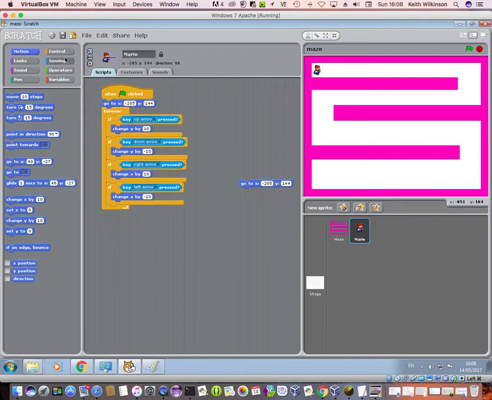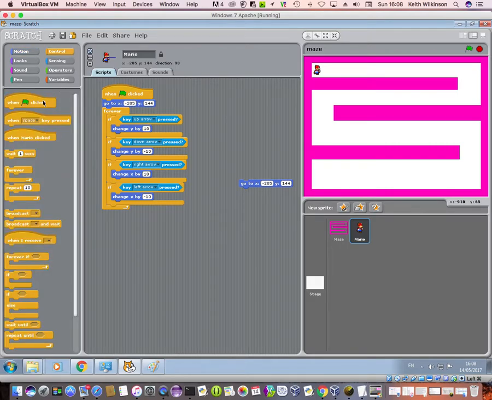I'm going to have a separate block, and you can have as many of these blocks as you want, and it's good to actually break your program down into tiny little problems so that you can see where all the errors are. You can make changes really quickly. I'm going to do the same thing. When I click the green flag, while the game is running forever, what I want to do is check if he has touched the maze.